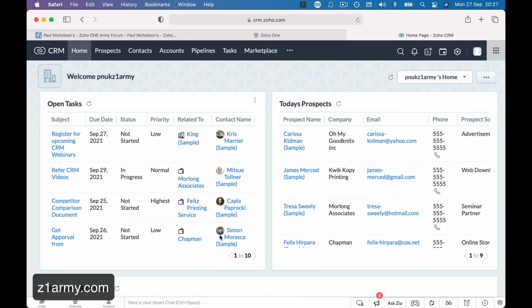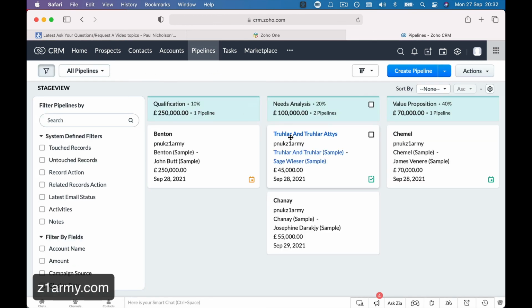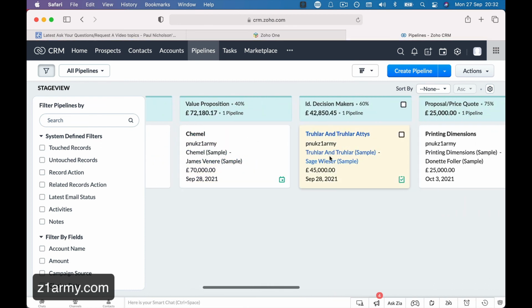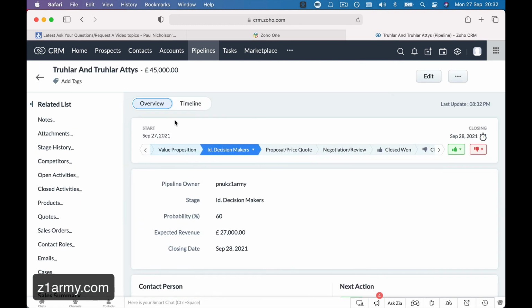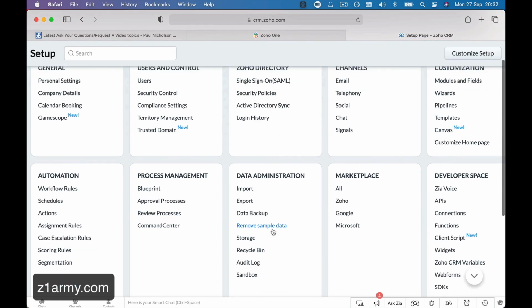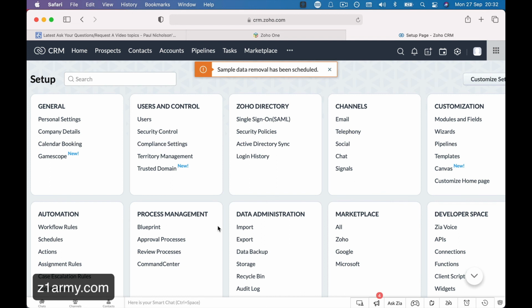I wanted to give you an install overview, but I think probably most people understand how it works, right? So Zoho CRM is a really cool app. I really like it. It's easy to use. So play around with the sample data, throw things around, go to your pipelines and your deals. I've got to go change the wording back. Throw things about, edit, play, tinker. When you've finished and you've got a good grasp of what's happening in your Zoho CRM in this basic form, go to settings at the top and come here, remove sample data. All these changes will be gone.